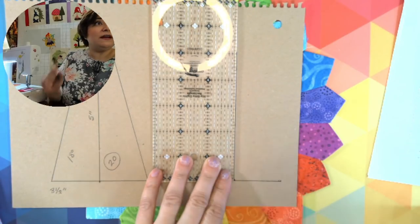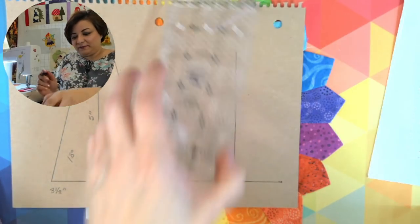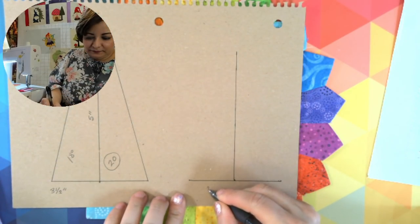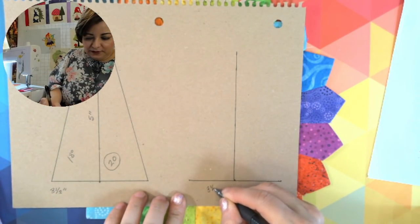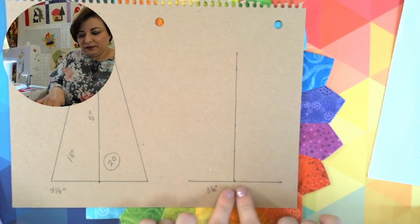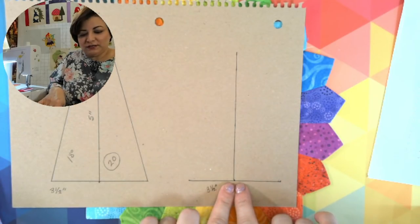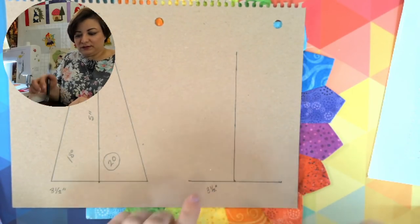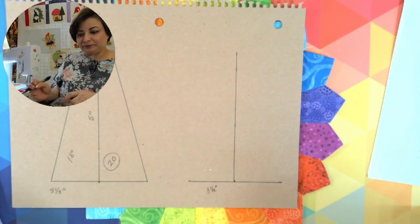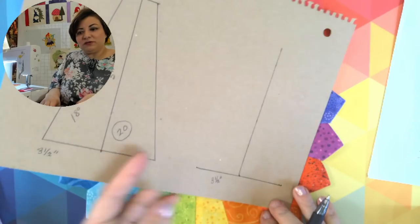If I'm going too fast, please let me know. I will repeat. First, you're going to draw a line 3.5 inches across the bottom. You're going to find the center point, which is 1 3/4, and then you're going to draw a vertical line that's 5 inches long. Then I'm going to rotate this.